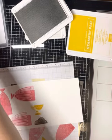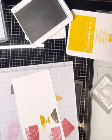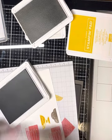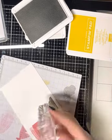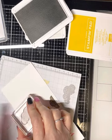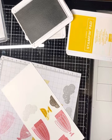This one over here is going to be like a, I don't know. It's a milkshake, so it can be like, I don't know. Let's see here. I can play with it. We've got smoky slate. We can stamp off a few times and maybe make it. Let's see if it's going to be the color I want. Maybe. No, that's just not going to be the color I want.